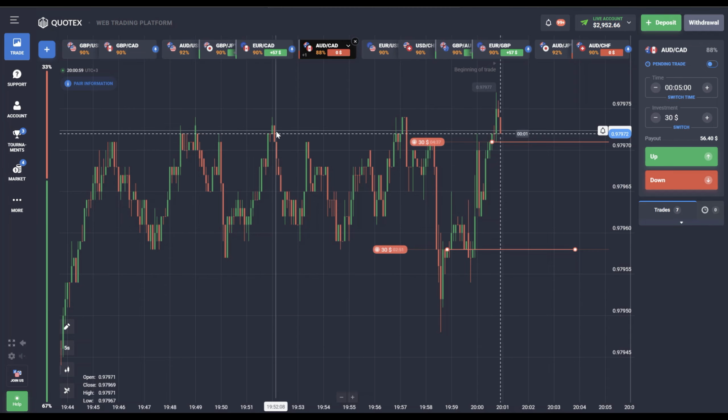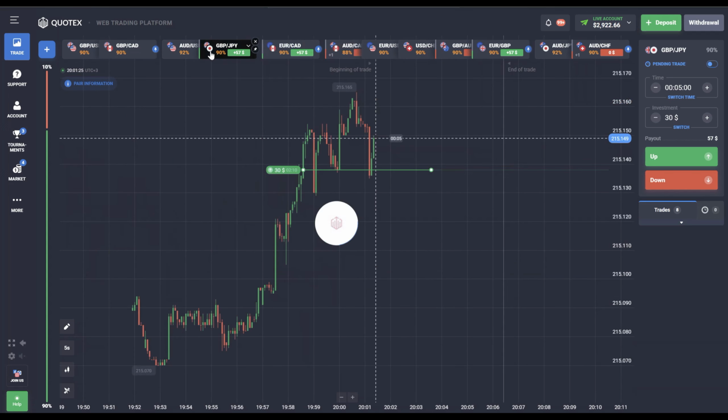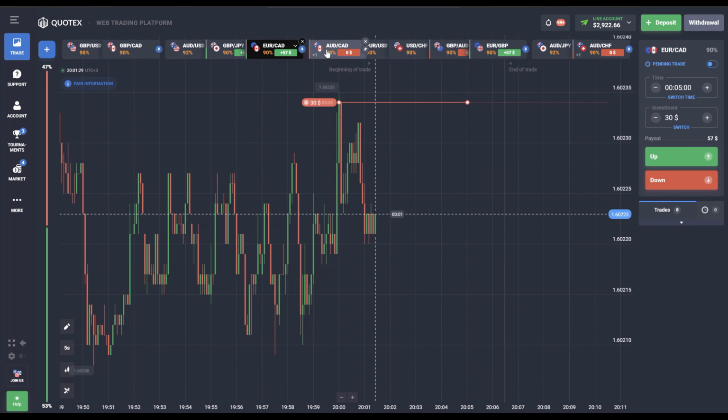Then again, of course, there's always a chance the trade will close at a loss. So in any case, risks must be calculated in advance. But I believe there's a high probability the price will go lower here. I'll also duplicate the Australian dollar, Swiss franc. By the way, the trades have started to reverse. That's not very good for me.